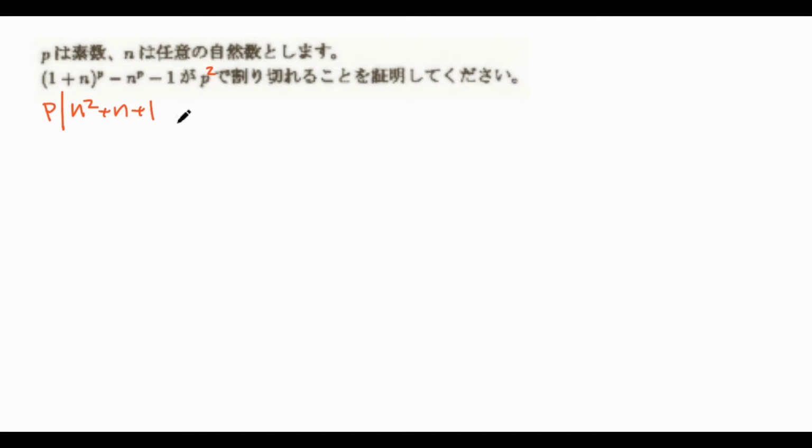So we have to prove this divisibility by p squared given this condition and the fact that p is a prime. So how might we go about doing this? Well, first off, we might want to see what we could do in the previous video that we might still be able to do in this video. Well, if we do a binomial theorem, it seems like it would be bound to fail because we're taking mod p squared, not mod p, and the binomial coefficients aren't divisible by p squared. So it'll be a very big pain to solve it like that.